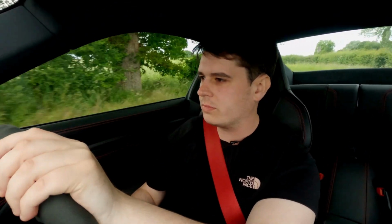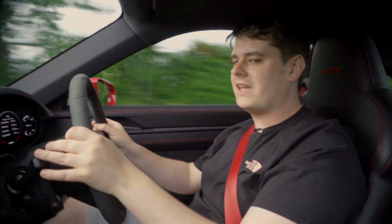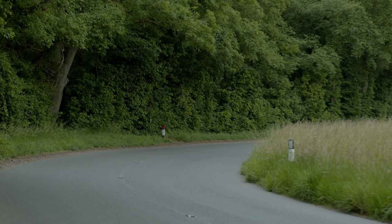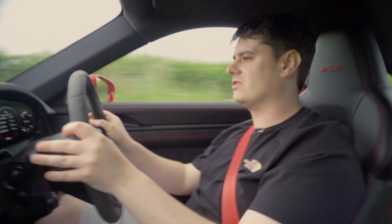But the thing that blows my mind every time with this car is the amount of mechanical grip that is on offer mid-corner, straight, it doesn't matter, off camber. Because the engine is behind us, we get a lovely amount of pressure on that rear axle, which means those tyres dig into the ground, and we can apply pretty much all of that 473 horsepower directly to the road, which makes this car ferociously fast, but also remarkably easy to drive on the limit as well.